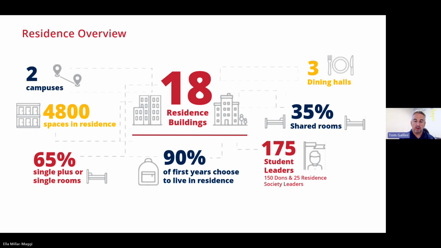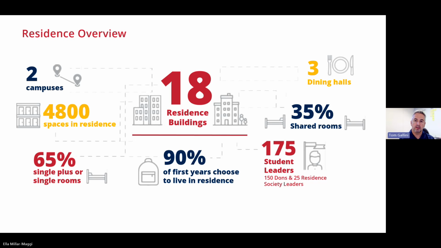And then, as well as first year students, we do have some upper year students living in residence. We just have one floor of one building dedicated to upper year residents. So the vast majority of upper year students will live in the community in their second, third, and fourth years and beyond. And then we also have 175 student leaders living in residence. So those are Dons. Those are upper year students who have been through a training program. Many are returning Dons, and they are there to help facilitate connections, build community, be a point of contact if you need access to a resource and are not quite sure. They can point you in the right direction.